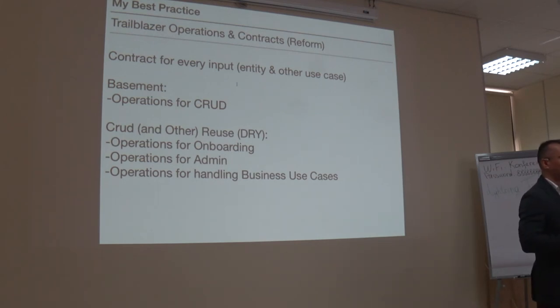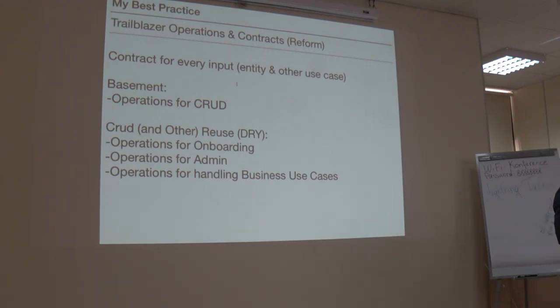And from Trailblazer, I do not use the UI part. I have only used the contracts and the operations, bound together into robust APIs with reusable components. And I've used this for 1.5 years in production, as a hobby for more than 2 years, and in multiple projects in production, and they are all robust enough that everybody was pleased and the architecture was really welcomed. I have experience only with operations and contracts, but they serve really well. Okay, thank you. You're welcome.